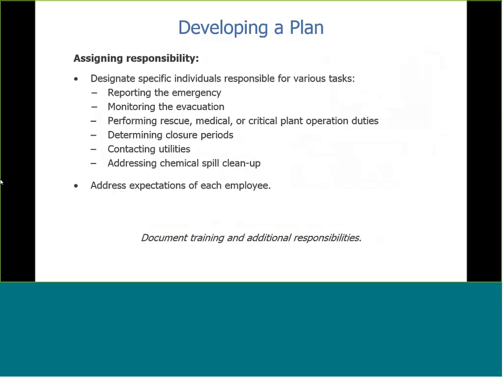Once the scope of the plan and hazards are defined, the plan needs to designate specific individuals on your staff as responsible for various tasks. These tasks may include reporting the emergency, both internally to other site staff on site, or externally up the chain of command into the regional and corporate level, as well as summoning outside assistance.